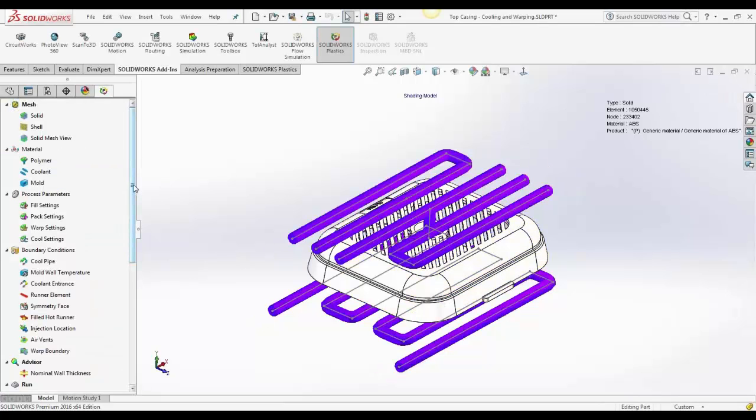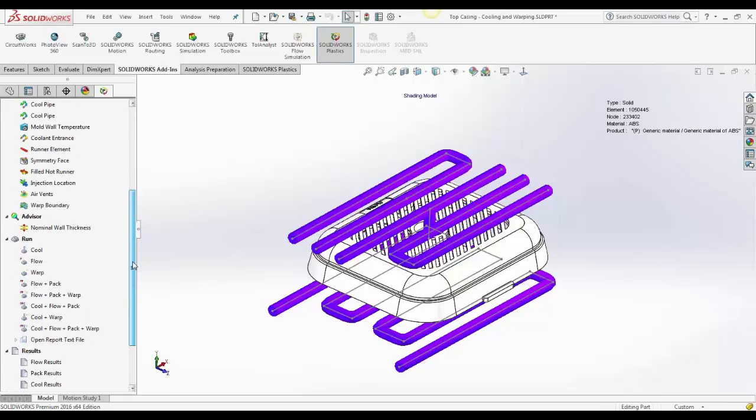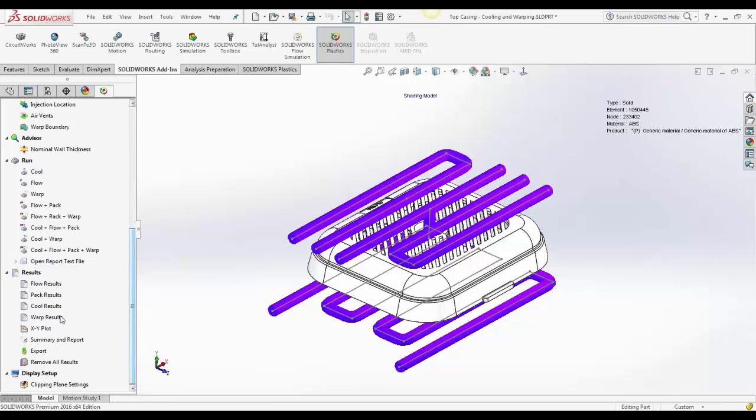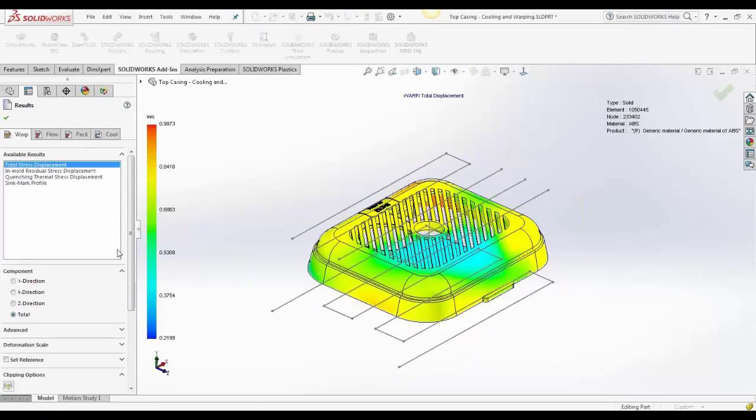So now we probably would get much better results for our warp. So we'll go right to our warp results. And we can see our total stress displacement here, 0.9973. And in addition to that, I also want to look at my shrinkage.